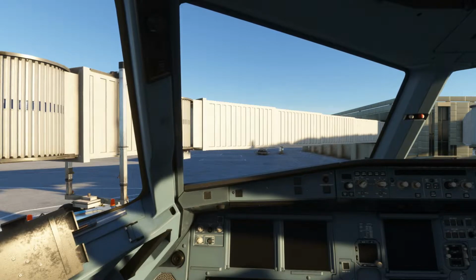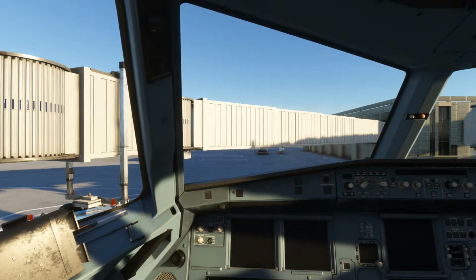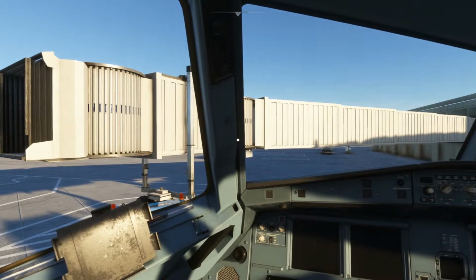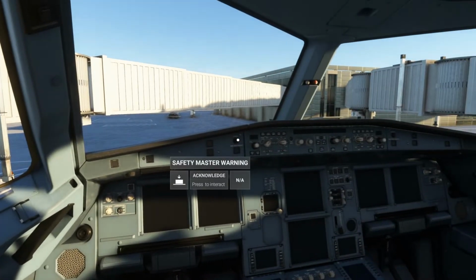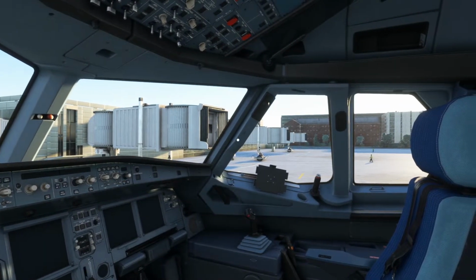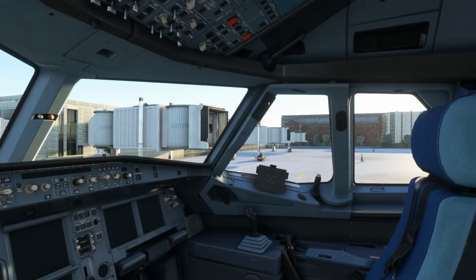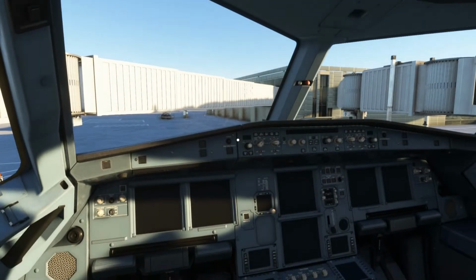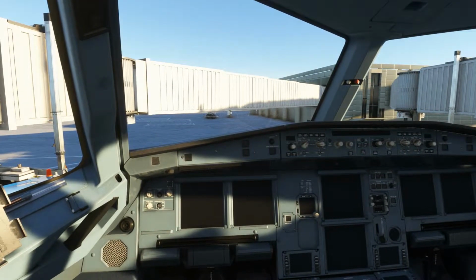Hello everyone, welcome back. I am back, a little bit rehydrated now, which is what you need. So anyway, welcome to the Airbus A320Neo. So this is the cold and dark configuration, as pretty much you'll find when you come into the game for the first time. Once you've just loaded from the start menu, this is exactly what you'll be presented with.